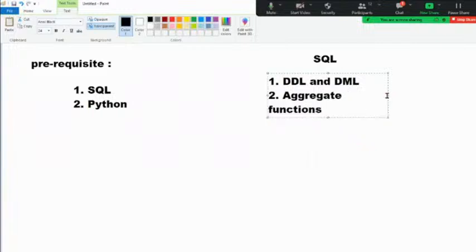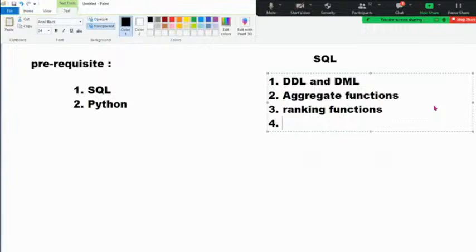One more thing is ranking functions. And the fourth thing is the temp table, and common table expressions.